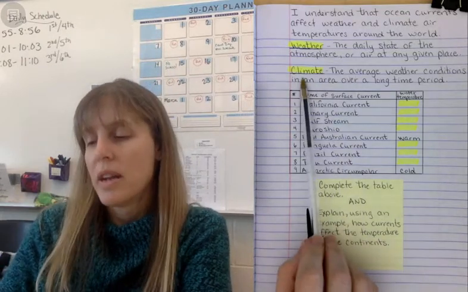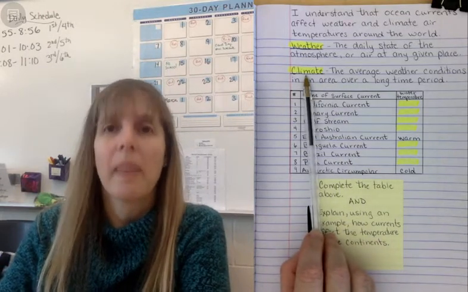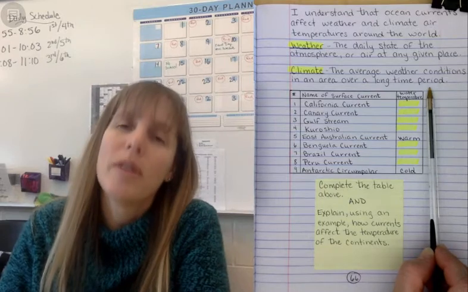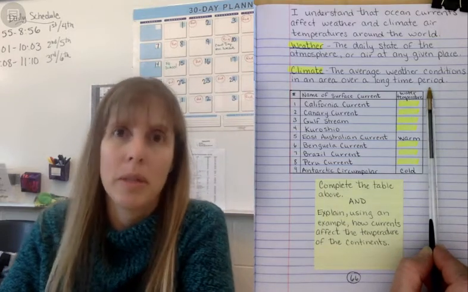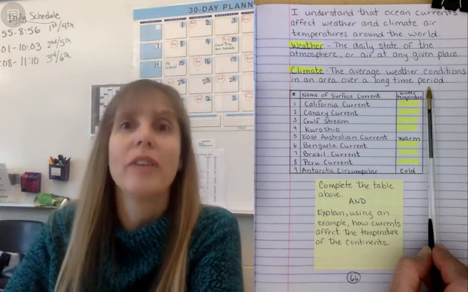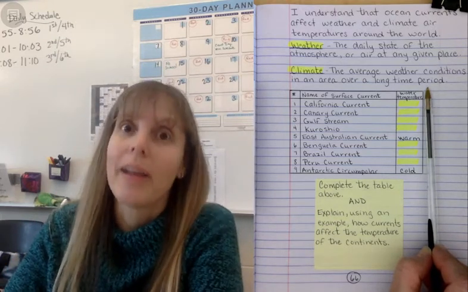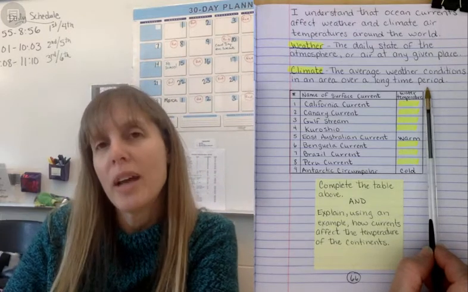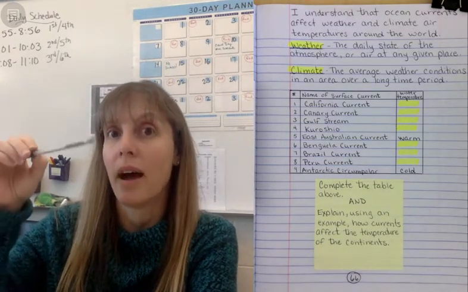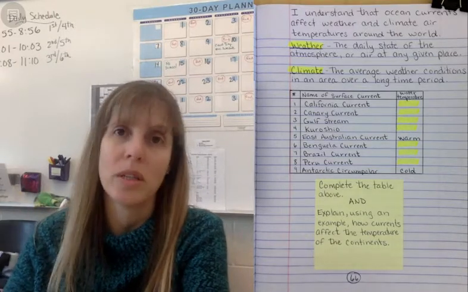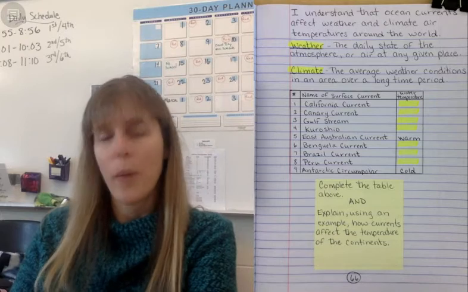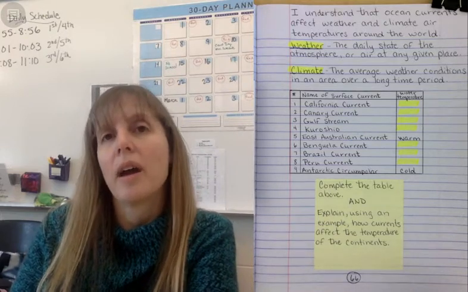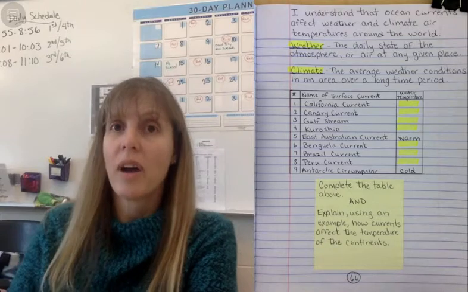Okay. The next term is climate. Say it with me, climate. It's the average weather conditions in an area over a long time period. Like, do you have a tropical climate, like Florida and the Bahamas and those nice warm places right now? Do you have a freezing cold Arctic climate, like the North Pole and Santa and all that jazz? So that's over a long period. Michigan has something called a temperate climate because it has a lot of highs and a lot of lows, and it goes in between all 4 seasons, temperate climate.